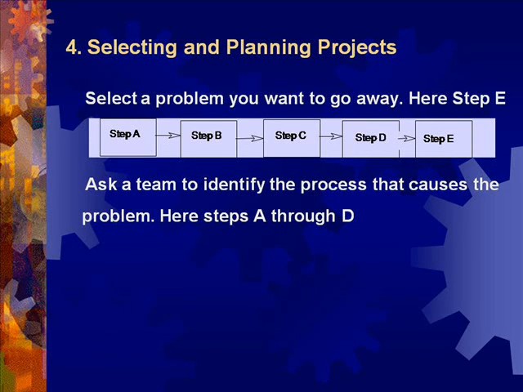Let's now spend a few minutes talking about selecting and planning projects. It's very helpful in creating your flowchart to look at the problem as the endpoint in a flowchart. So here the problem is in step E, and we're trying to find out the contributing steps, step A or B or C or D. We think that the possible root cause may be hiding in those steps.